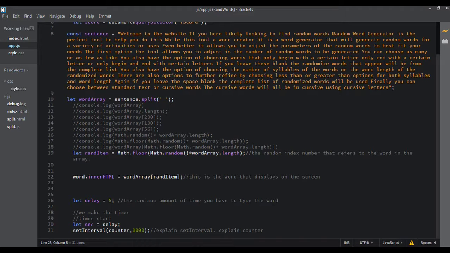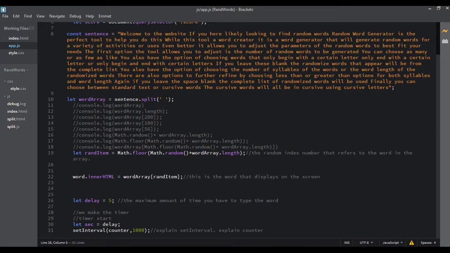So here we have it says let delay be assigned to sec. That is, this variable can still be assigned to another variable, so it still works. Now what we are going to make now is the timer. So we use a built-in method called setInterval. setInterval is a function that runs after a specified or given period of time.